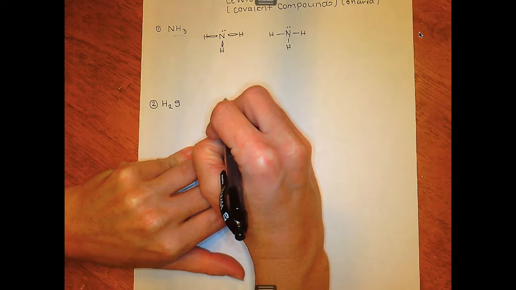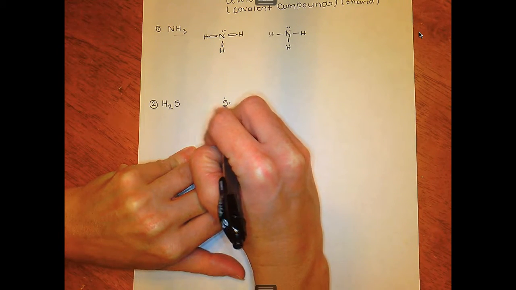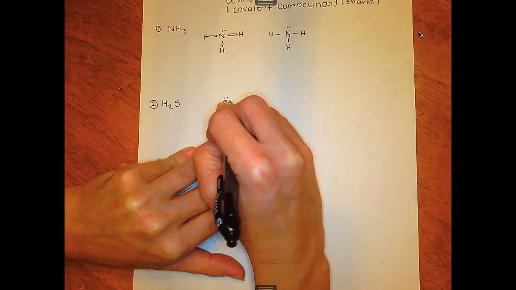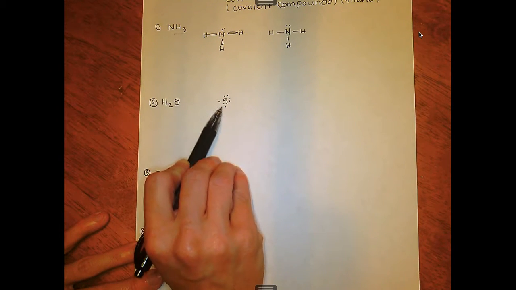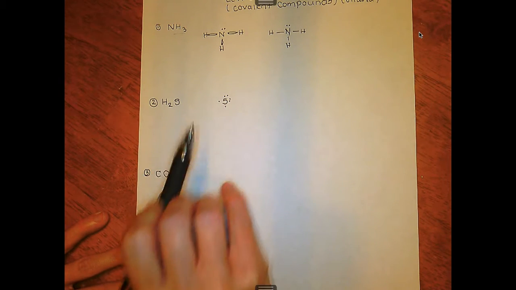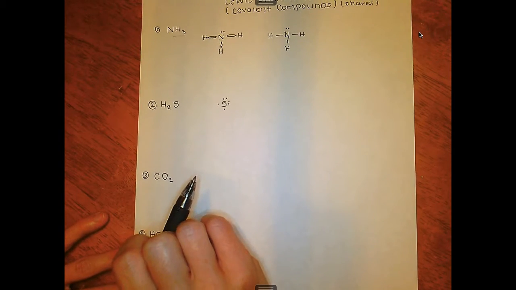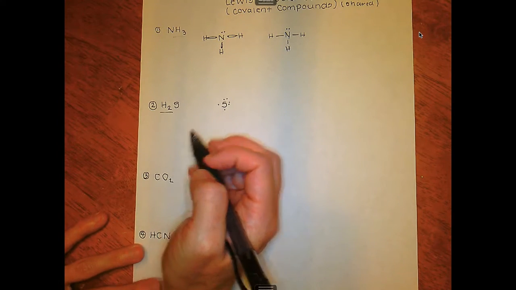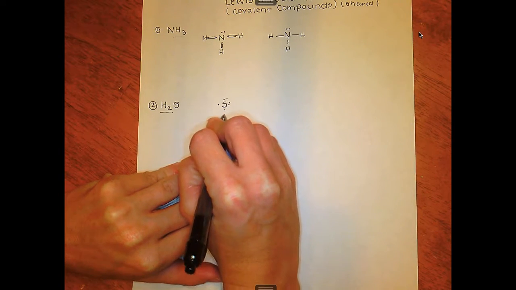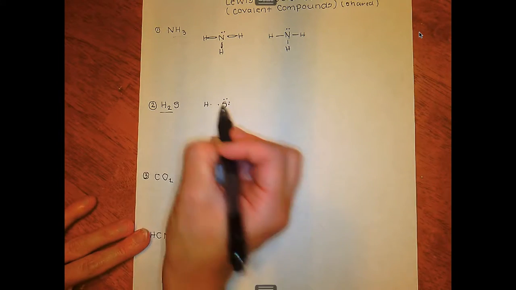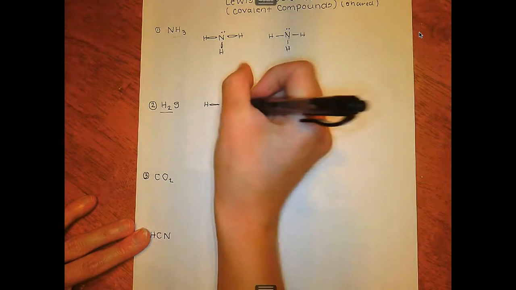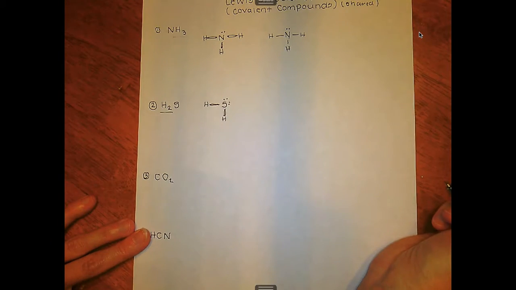Sulfur is in group 16, and since it's in group 16, that means it has 6 valence electrons. Here we go. 1, 2, 3, 4, 5, 6. So right off the bat again, I know that it wants 8, and I've got 2 open spaces here. I've got these 2 electrons who really want to share with somebody. Oh look, I have 2 hydrogens. I'm going to put a hydrogen right here who has 1 valence electron, and a hydrogen right here who has 1 valence electron. And now we see these 2 electrons are going to share.